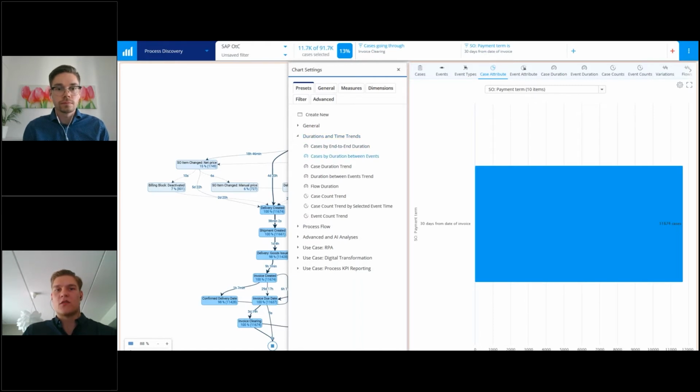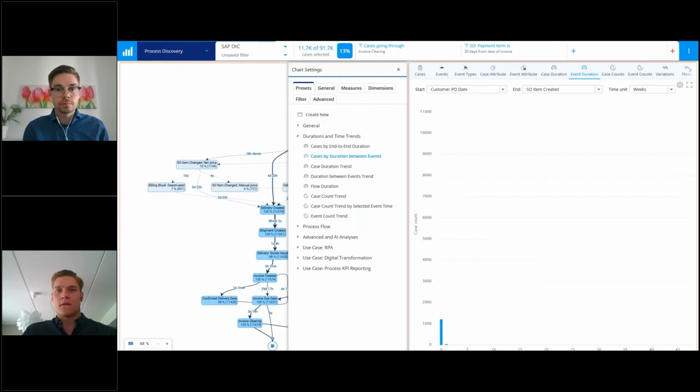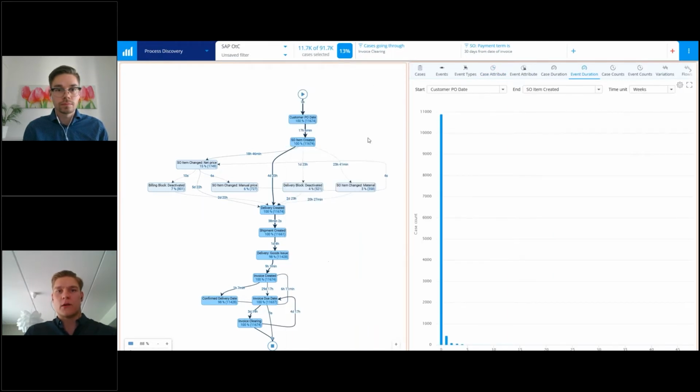We want to know how long it takes from the start to the invoice creation. So we select duration between events. Now when we look at the flow chart, we want to know how long it takes for us to go from the customer PO date to the invoice created part.